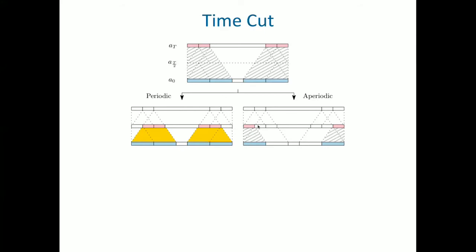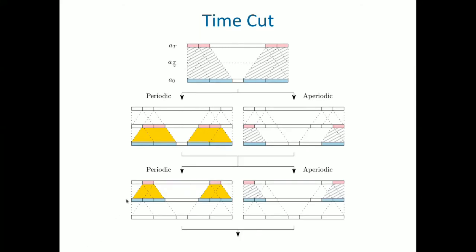After solving for these regions recursively, we put them together and we find now we have correct values for the blue regions. And once again, we apply a periodic solver to solve for these red regions, and we recursively solve for these red regions. After this, we have solved for the regions we originally set out to solve.